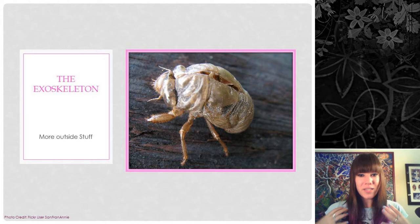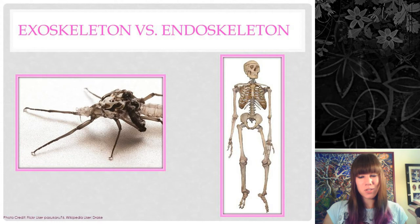The insect's skeletal system happens to be on the outside rather than the inside like ours. One big advantage is that you protect all that soft squishy stuff on the inside with a hard casing. If you have an endoskeleton like we do, your muscles, tendons, and organs are exposed — that's why internal bleeding is such a problem. Another advantage is that the exoskeleton keeps water in much better; insects don't have to drink as much because they retain water far more efficiently than we do.